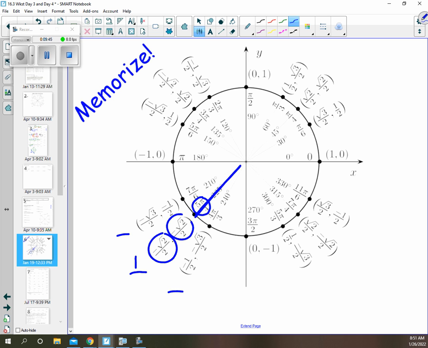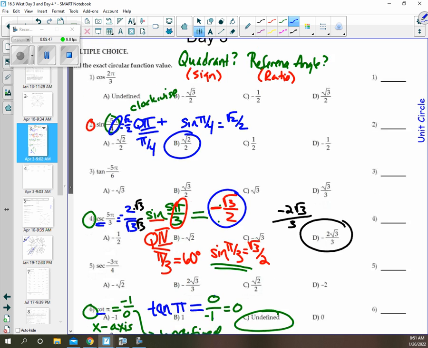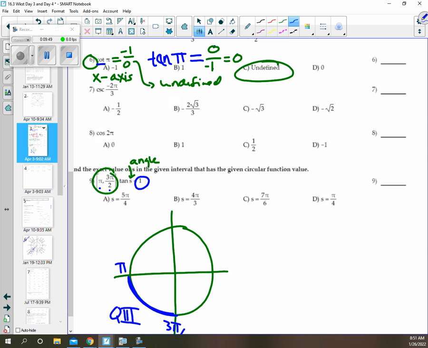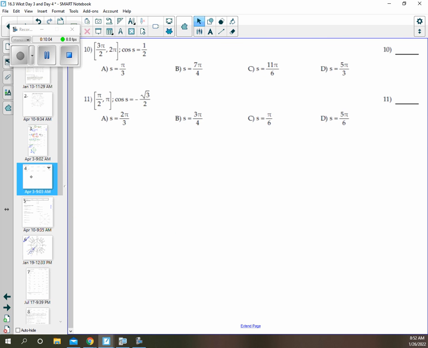And notice we want the radian answer again because this angle measurement that they gave me is in radians. So they want the radian angle that goes with that. So the angle S should be 5 pi over 4. So we're just working backwards, right? We're trying to figure out, hey, if I give you the ratio, can you tell me what angle that is? So you have a couple more of those to try on the top of the back.